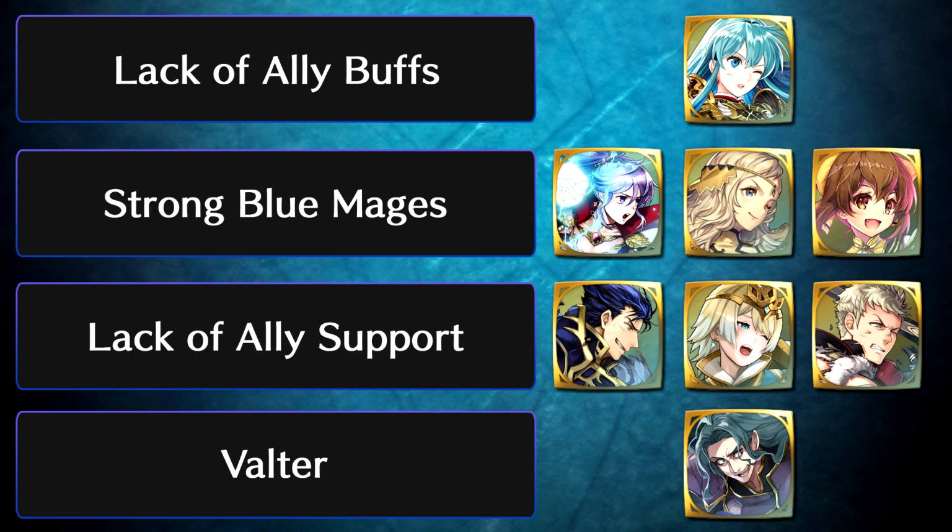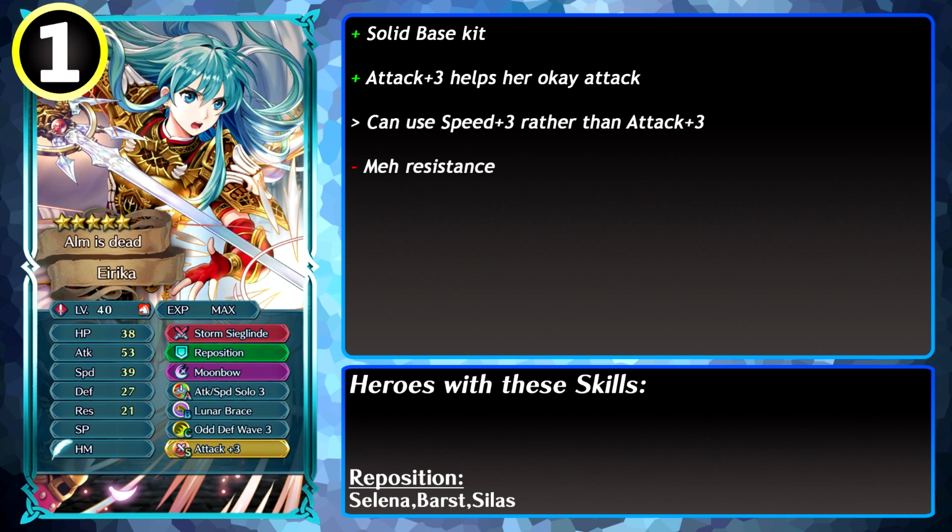Rather than being a weakness to her, it's a weakness about her. Since Eirika is away from her allies, she can't really provide any support to them. Units like Legendary Hector, Fjorm, and Owain rely on having an ally with them. Without it, it hurts their potential as a unit. For my first build, a Sacred Seal like attack +3 or speed +3 is great. She doesn't need much investment because her base kit is already amazing.